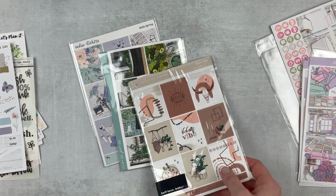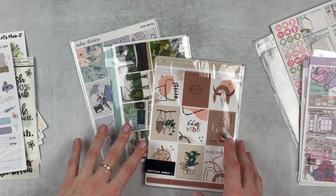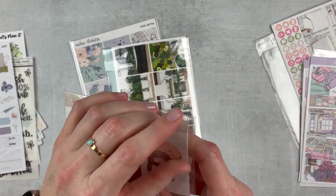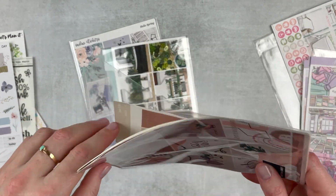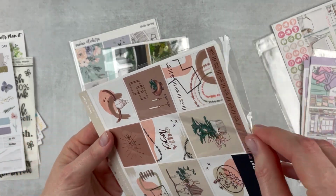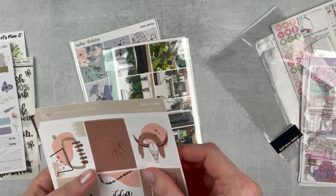The second week is in a totally different direction. All of these are actually completely different from each other, which I love. This is called It's a Vibe from Lexi Kylie Designs. I totally ripped open this originally, so the cello is falling apart.